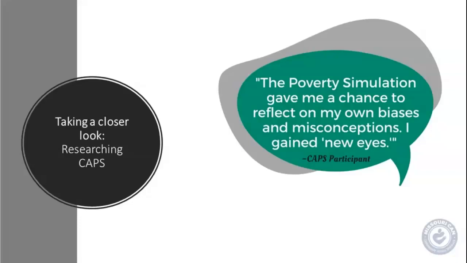So there's a few studies we'd like to go through, and we know that sometimes studies are not necessarily the most exciting, but Evan and I have become pretty interested in them as of late because our network here in Missouri has been asking lots of questions about how do we know the community action poverty simulation is actually effective for all the time that we are putting into it. So there are about 3 or 4 studies I'm going to share with you right now.